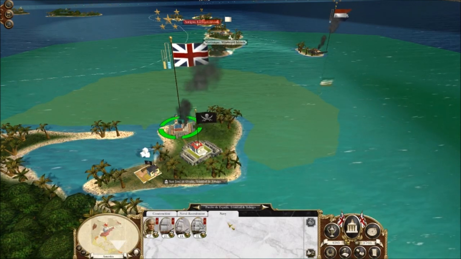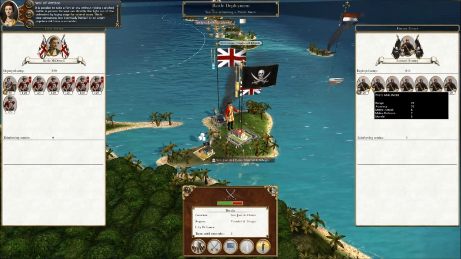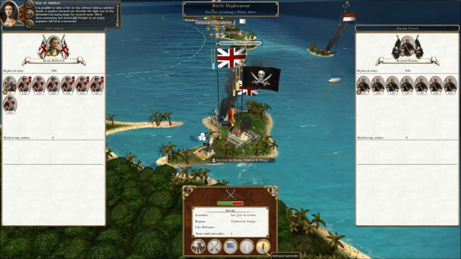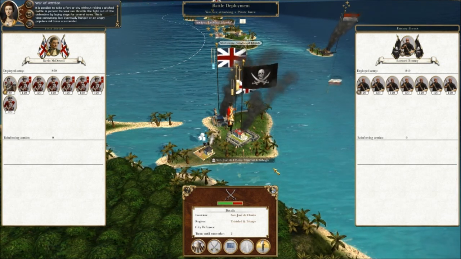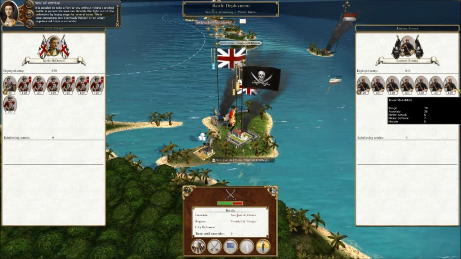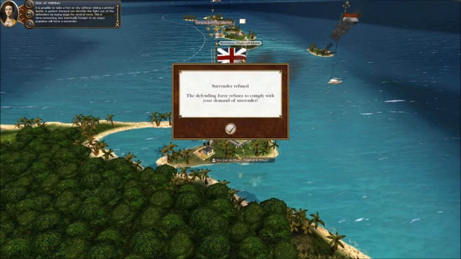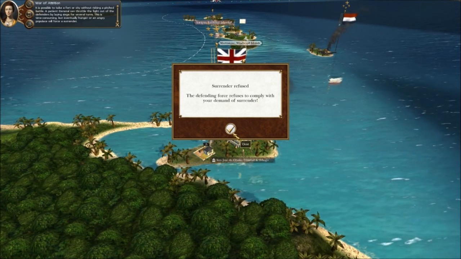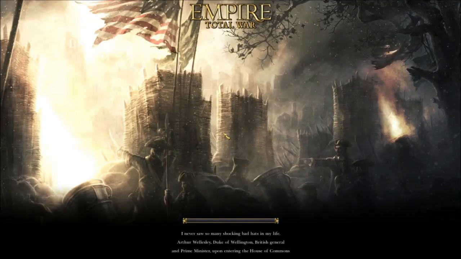They must already be there. It is possible to take a fort or city without risking a pitched battle. A patient general can throttle the fight out of the defenders by laying siege for several turns. This is time-consuming, but eventually hunger, or an angry populace, will force a surrender. I wonder what happens if I press demand surrender. Ah well, surrender refused, defending force refuses to comply with your demand of surrender. Oh well, we do this the long way then.